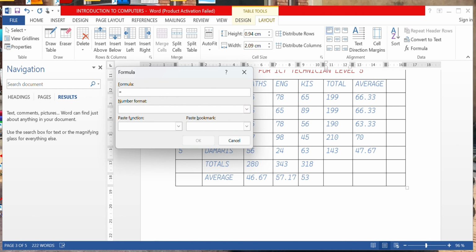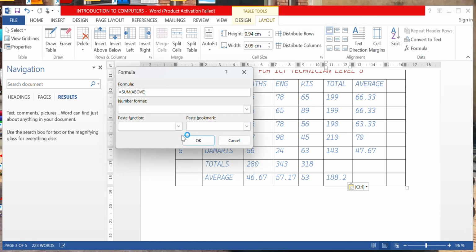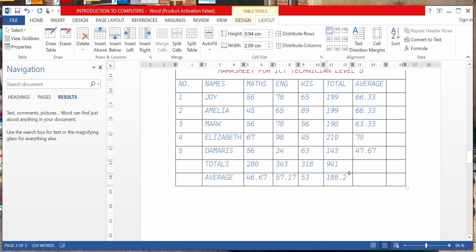So that we can get the average for the whole class. So it is equals to average, open the bracket, above, then you press OK. So you'll have gotten the average for the whole school or for the whole class. So you can also get the sum, the totals for the whole class.